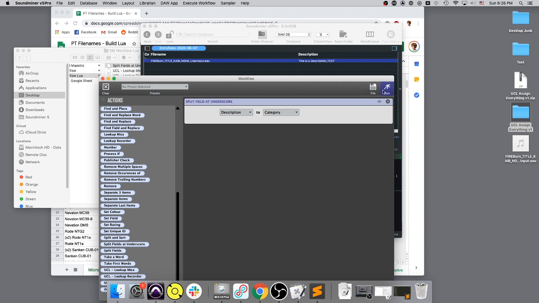So if I said description to category, bam, it just removed everything left of that underscore, and it moved it over to category and set the field to that.